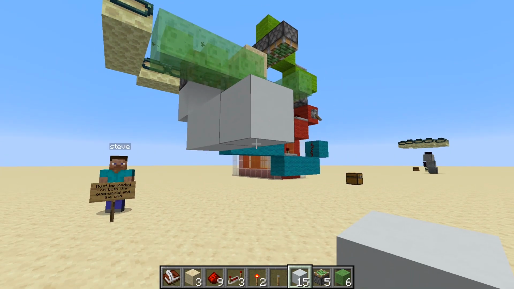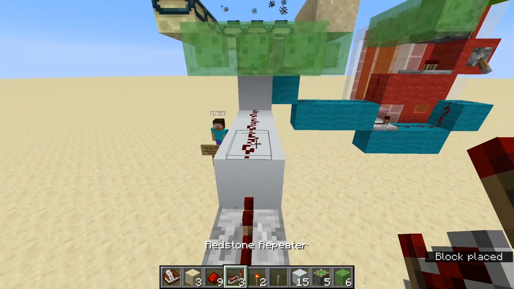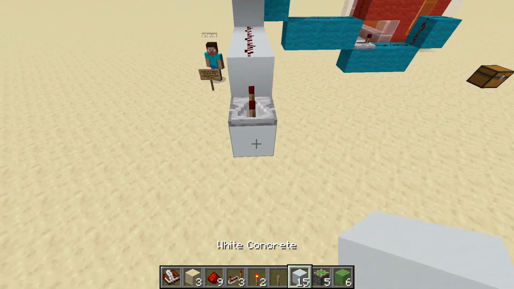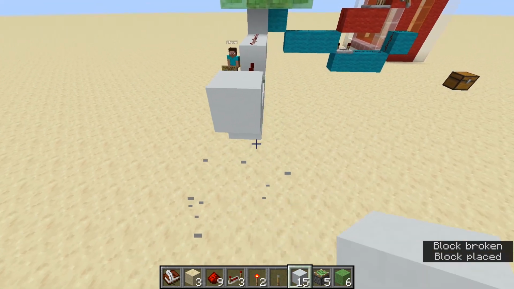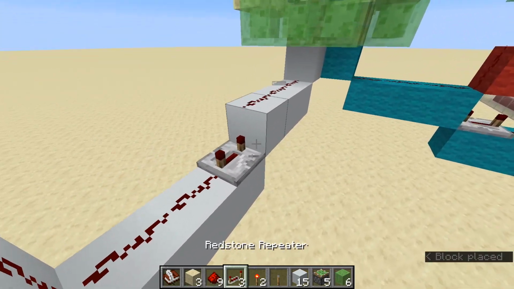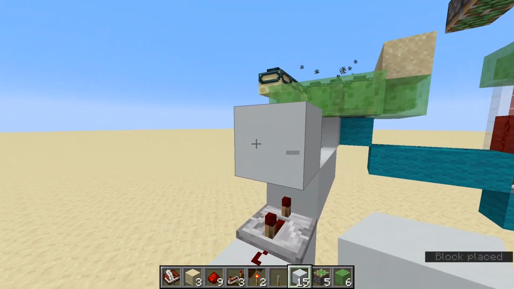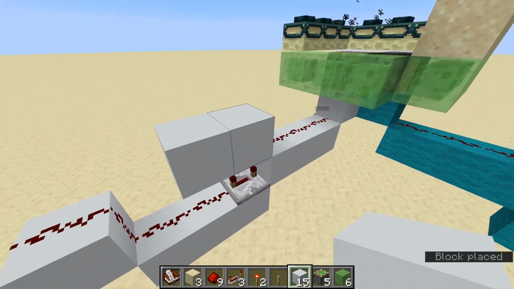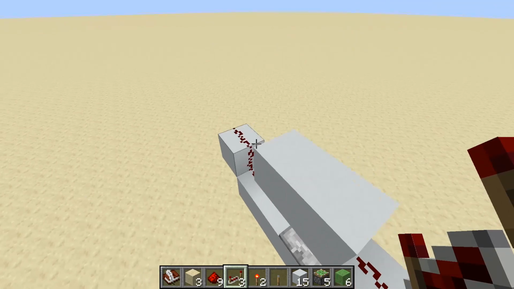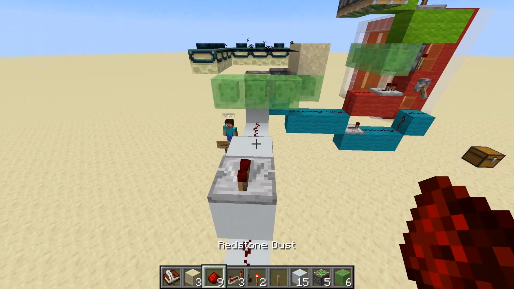Okay, and now you're going to come down a block like so, and put a repeater facing into this redstone line and set it to full delay. Then come out another 2 blocks and then up 1, and do the same, so 1, 2, 3 like that. Then over here you're going to place a temporary block over top of this by holding down shift, and then come over until it's got 2 on top. Go ahead and place a repeater going this way, set at 1 tick or default.